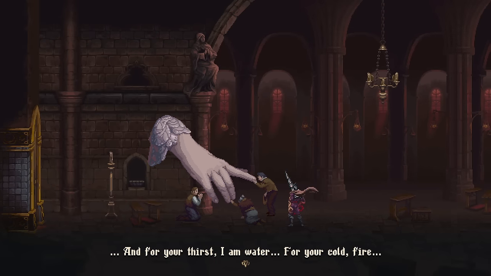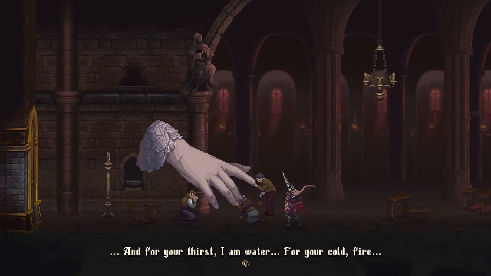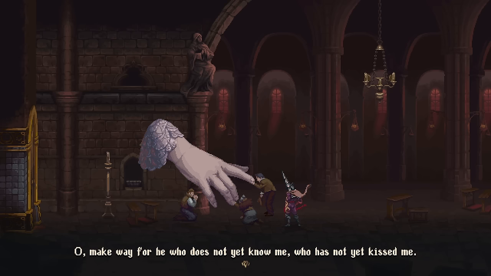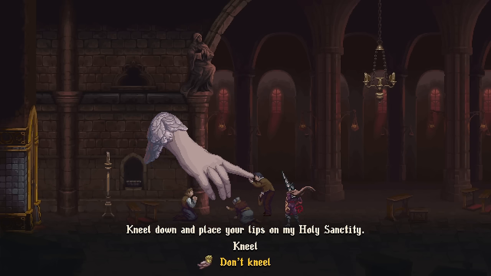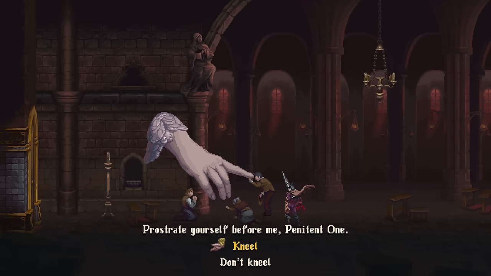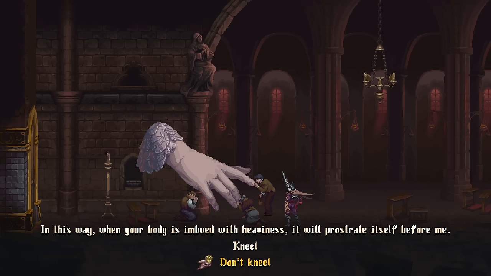And for your thirst, I am water. For your cold, make way for he who does not yet know me, who has not yet kissed me. Parishioner, I'm good, man. I don't want to kiss a giant hand. Nah, I ain't kneeling. Place yourself before me. Stop. Stop asking. This way, when your body is okay, now you're pissing me off.